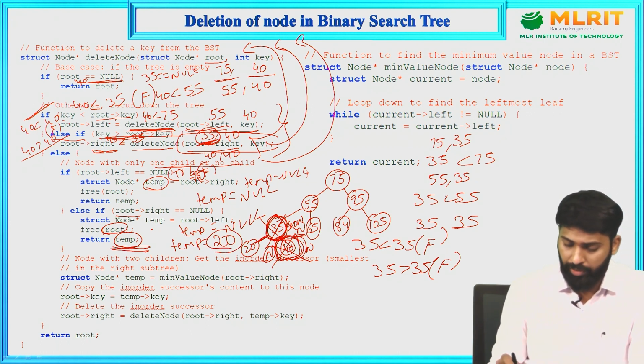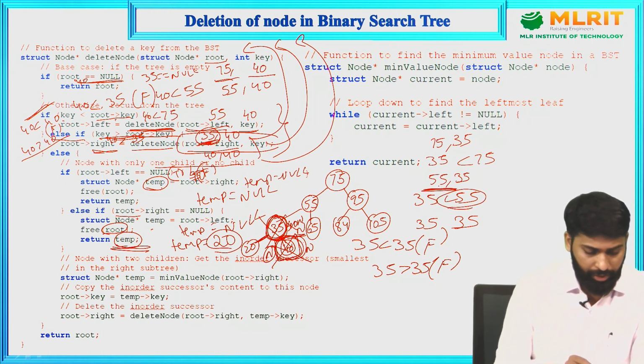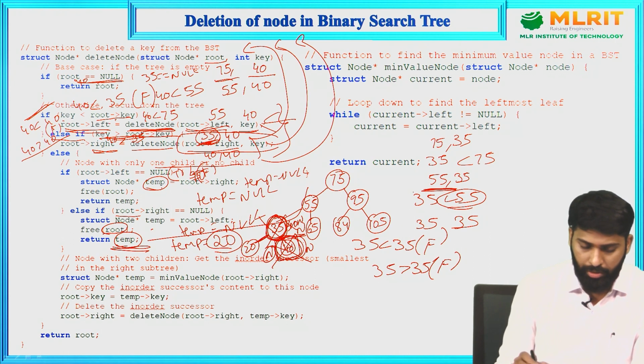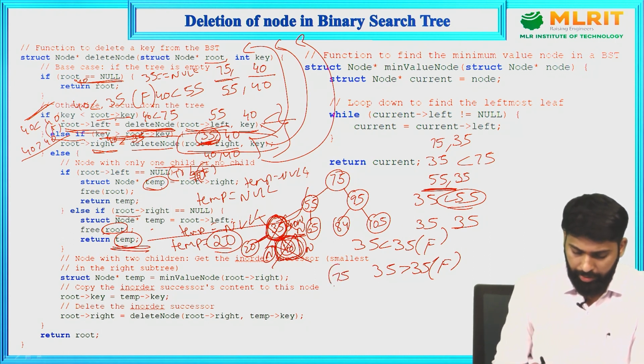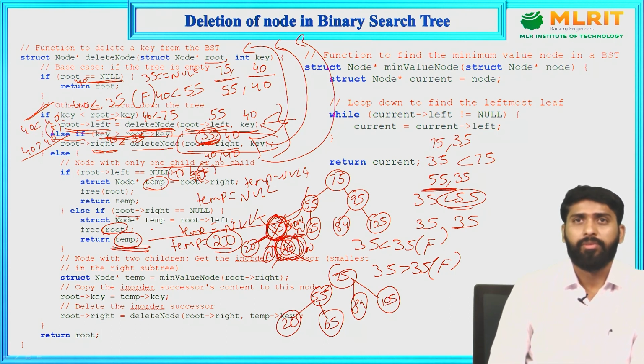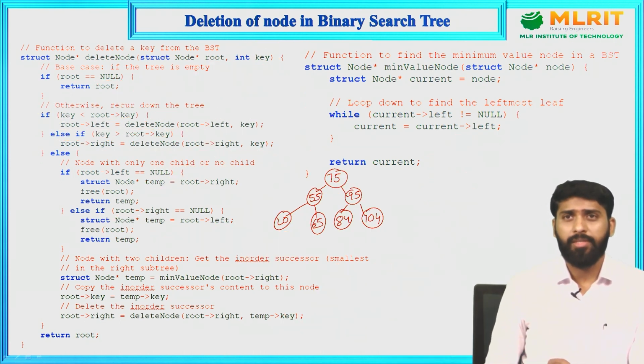What is the previous function call here? 55. Now 55 in this. So 55 arrow left equals to 20 now. Now this will be changed as 75, 55. So 55 left is 20 now. Now this is the resultant tree after deleting this 35. Okay. So now this is the resultant tree.